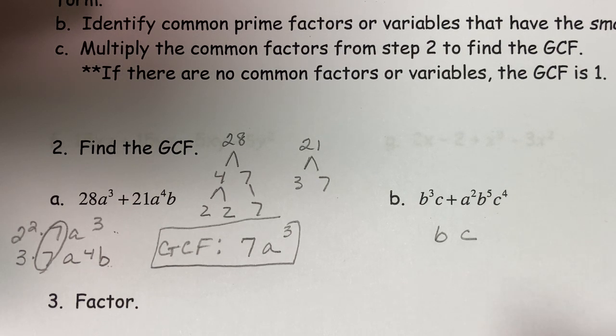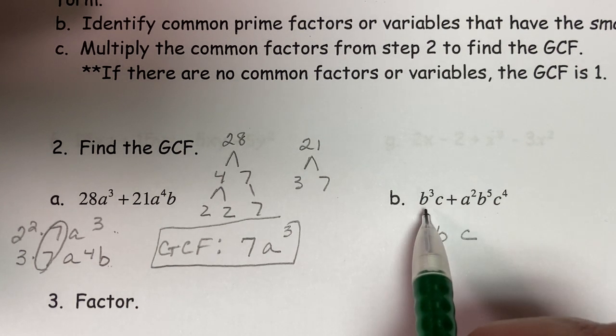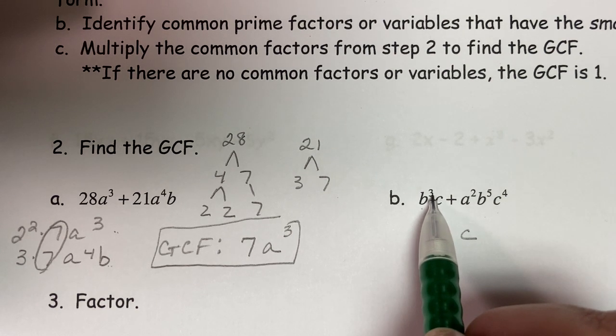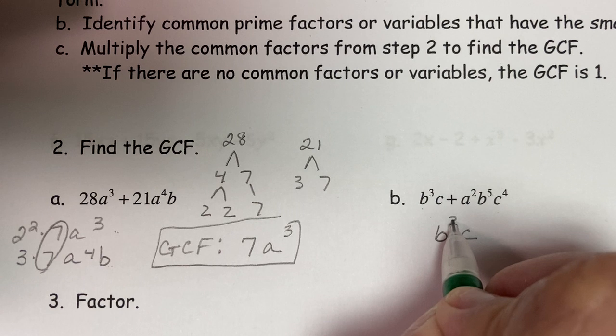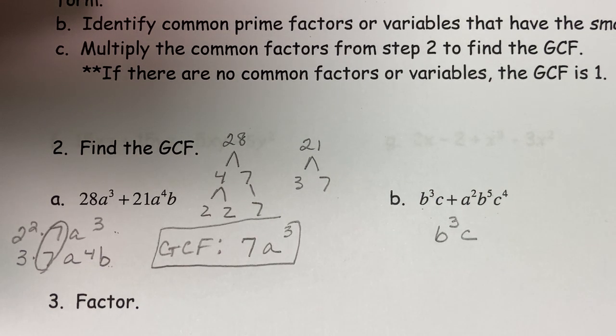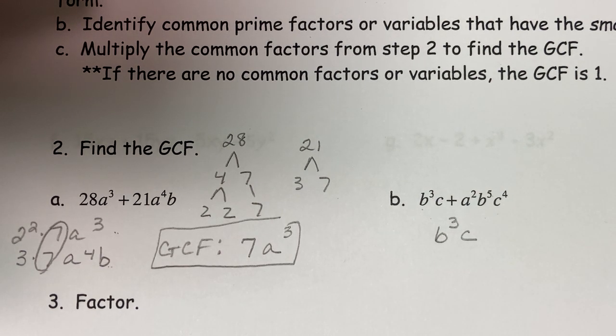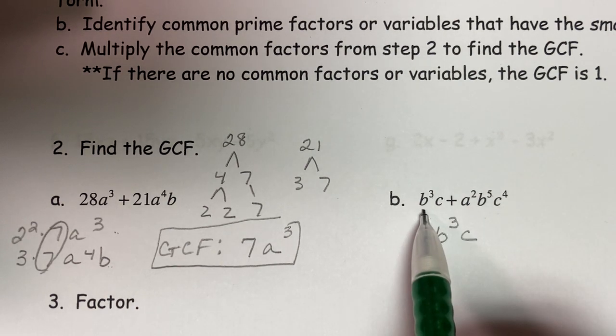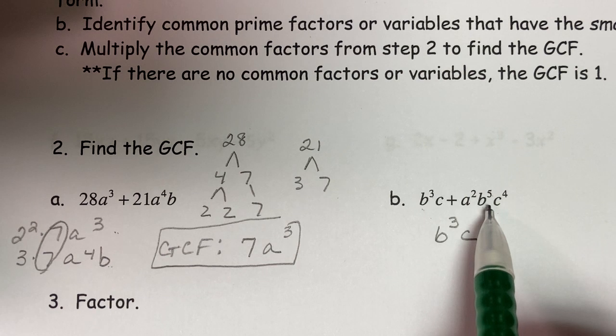So now we go back and we take the smallest variable. Well, on a B, what's the smallest variable exponent? This has a 3 and this has a 5. So that means we take the B cubed. And I hope that makes sense to you because we're trying to find out what they have in common. They have a B cubed in common because hidden inside this B to the 5th is a B cubed.